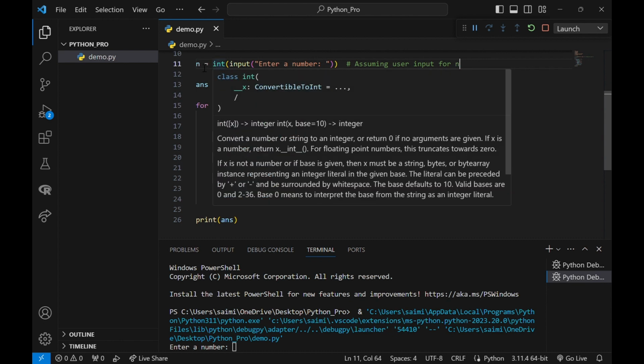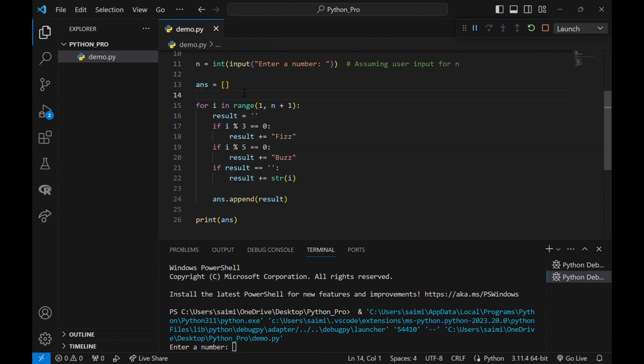And now I have declared the answer as an empty list, and using a for loop with the same concept that we applied in the pseudocode part, I've given result as an empty string. I'm checking if the index, that is i, is divisible by 3 or divisible by 5, or if not, the string is empty.